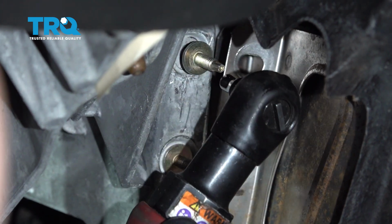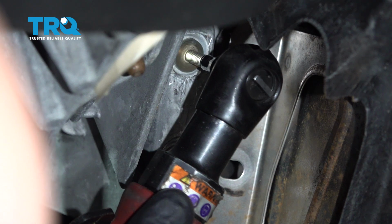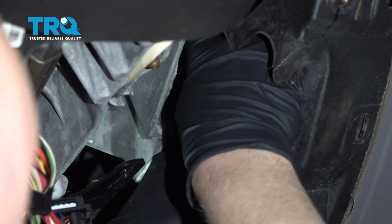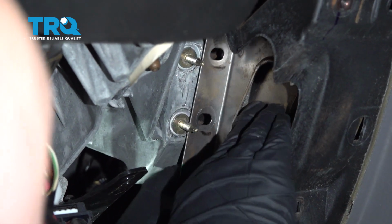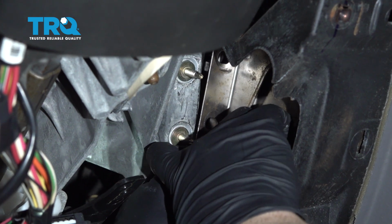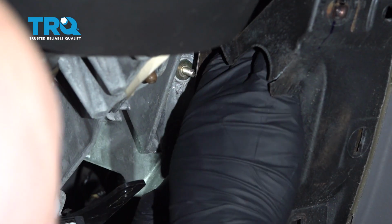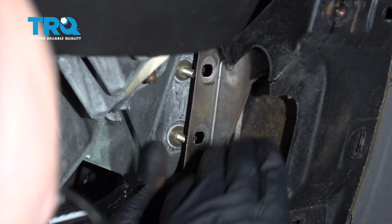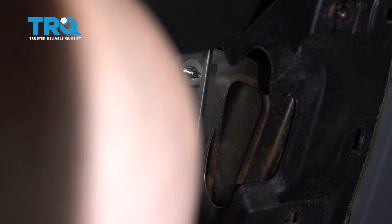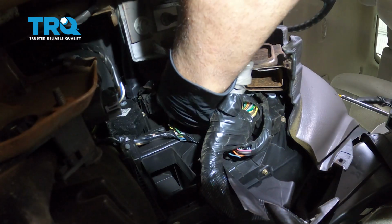Just snug those up. Just try to slide this up a little bit. Pull it out over the studs. Be careful when you do this as well, because it is a little bit sharp. There we go. It's right in position. Now we can get the bolts started on the back side.